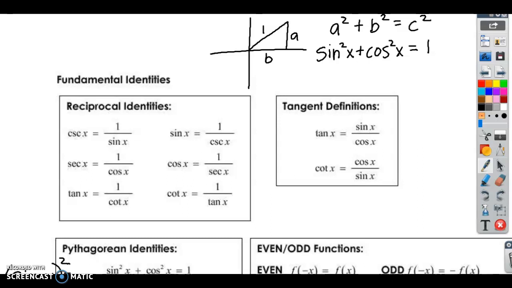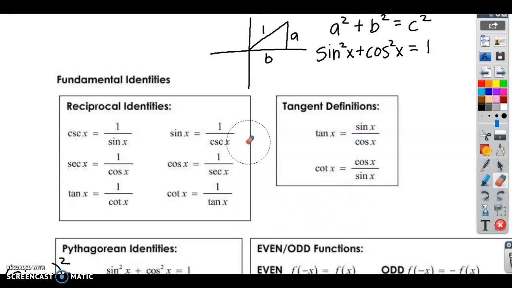All right, so let's quickly just brush through these identities. The reciprocal identities we kind of already have an idea about, because we know that the cosecant is the reciprocal of sine. So if we think about it in terms of reciprocals, we can put a 1 over the cosecant, since the cosecant is 1 over sine. So this is like 1 over 1 over sine of x. That's keep, change, flip. It ends up being sine of x.